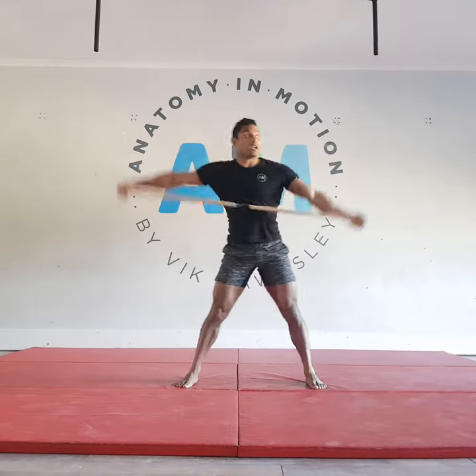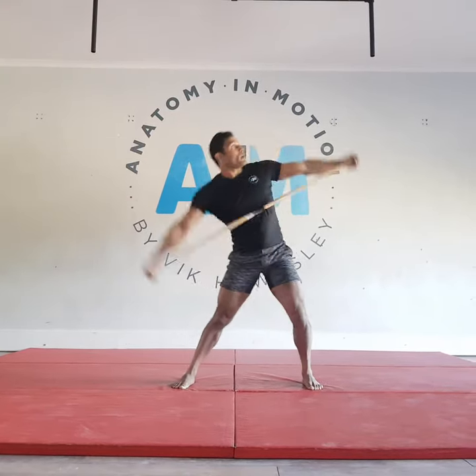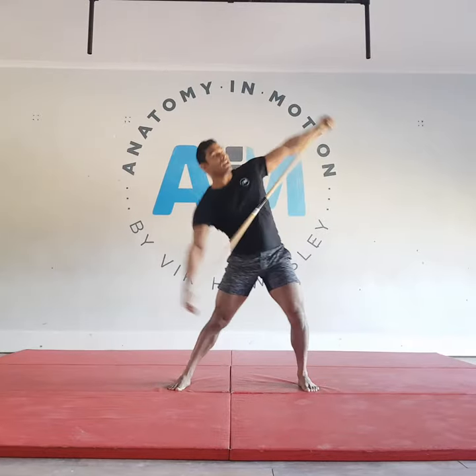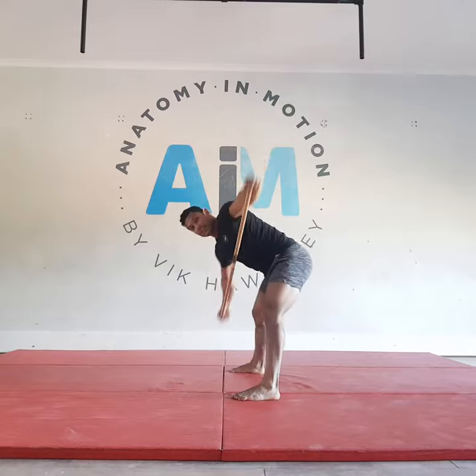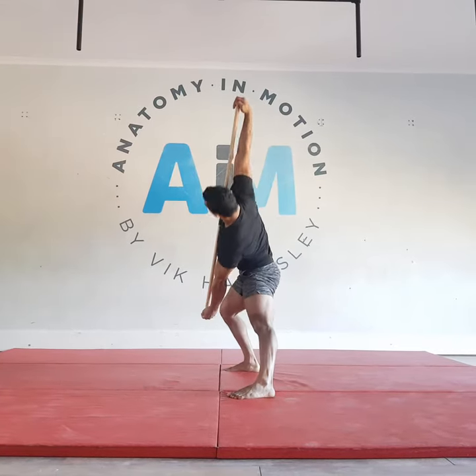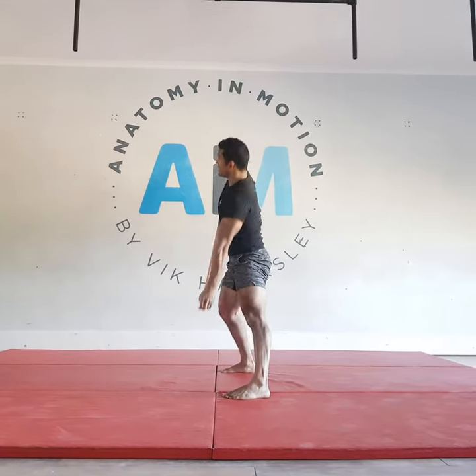Turn into dynamic. Okay, same thing as before. Get big, small, big, small, big, small. Again, from sideways, make sure you're not doing one of these. Okay, you are trying to stay tall. Okay, inside bend.